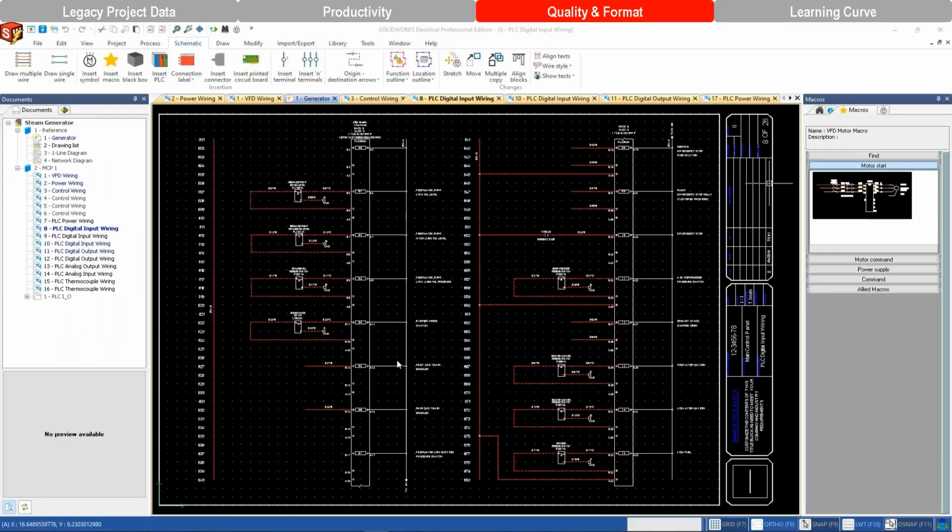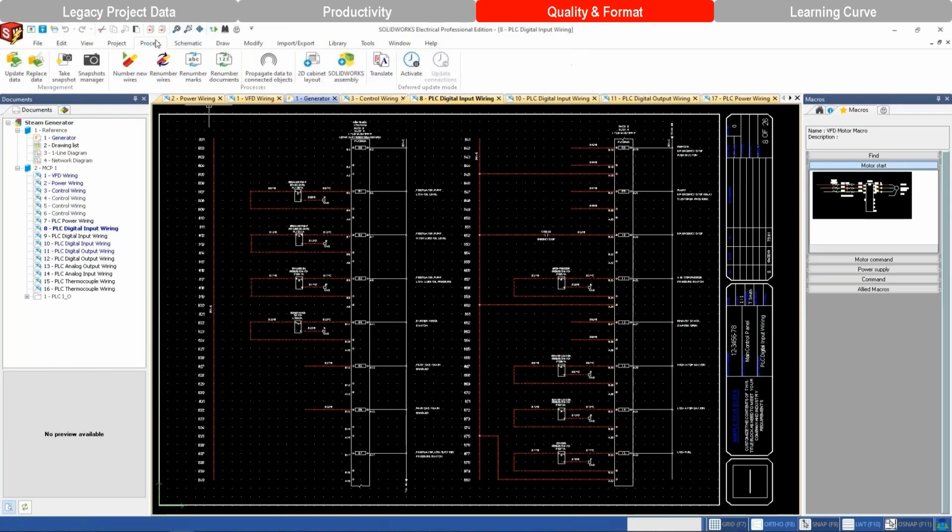Moving along, because I am tight for time, I just quickly want to talk about some of the quality and format advantages that you can witness and take advantage of with SOLIDWORKS Electrical. So again, fully converted project here. This was a non-intelligent project, and I imported all aspects and brought them forward. But I get additional functionality, such as reports and design rule checks.